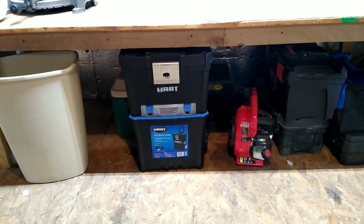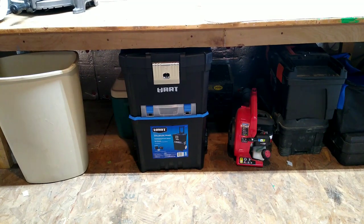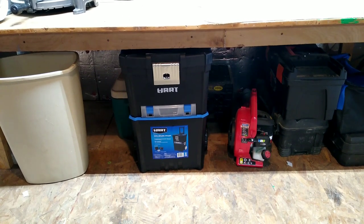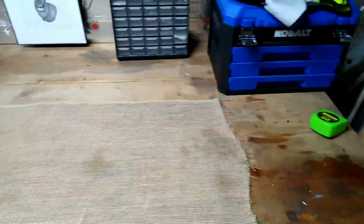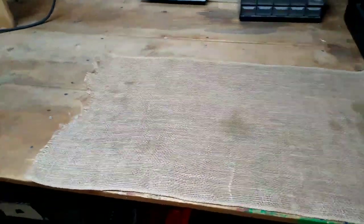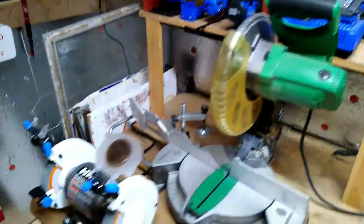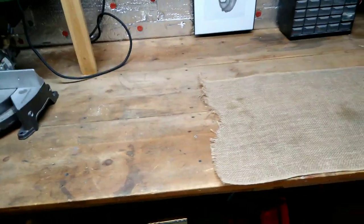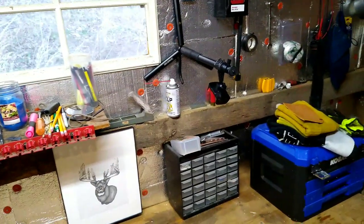Anyway guys, if you got me in that last shot, you've probably seen the hat and my pajamas, because tonight's my night off — first night in seven days off, so I'm just chilling making a couple of videos. My last video I was doing the gunsmithing, taking apart the shotgun right here at this work area, and I was kind of tight on space. Now I can move my miter saw over there out of the way and that gives me a good large work area.